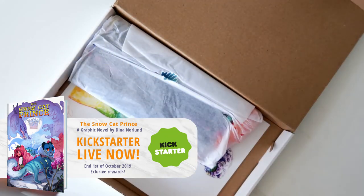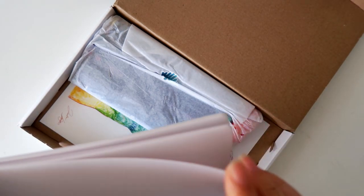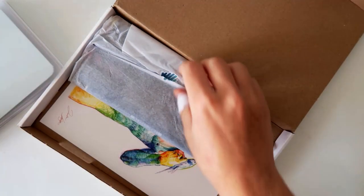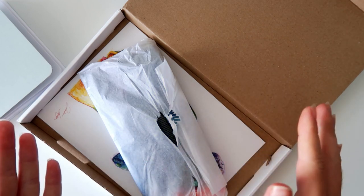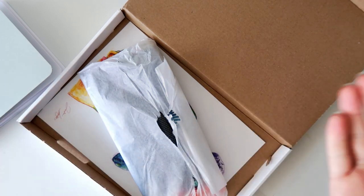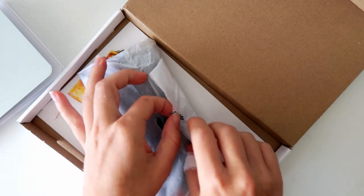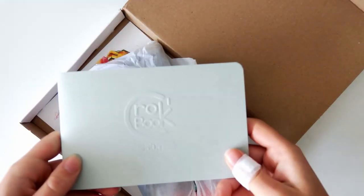The first thing I see is this really cool sketchbook! I love this! This is really cool. I haven't drawn properly for a little while, so I just decided to start - the first thing back from holidays and doing a lot of Kickstarter stuff - to just open the Scrawlrbox and get into the swing of things again. That was what I was going to say, but then I totally forgot about it because I opened it and was like, this sketchbook is really cool.